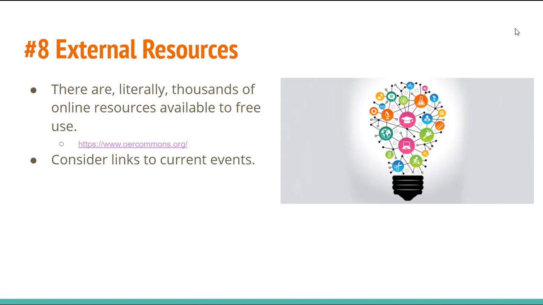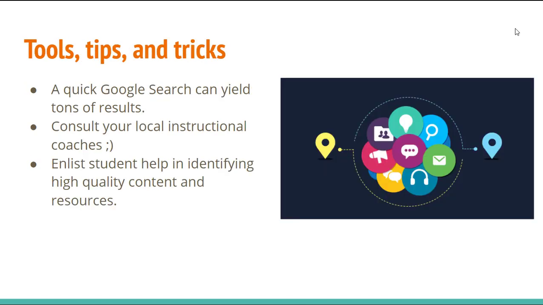And then consider links to current events. There's a lot of very unusual things happening right now. Consider how that may link to some of your content area. A quick Google survey can yield tons of results. You can also consult your local instructional coaches, as that seems to be becoming more of a trend in buildings. And even enlist student help in identifying high-quality content and resources.